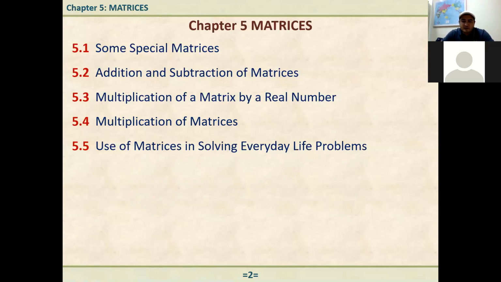Basically, for matrices we have six operations usually: addition, subtraction, multiplying a matrix by a scalar, that means by a real number, and after that, multiplication of matrices, that is multiplying a matrix by another matrix. Another one is finding the transpose, which we are not going to study here. And after that, the inverse, calculating the inverse of a matrix. We will study this maybe today or next week. We will see when we have time.